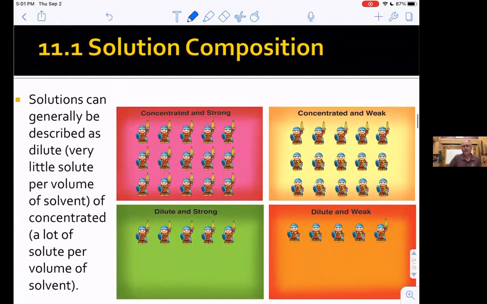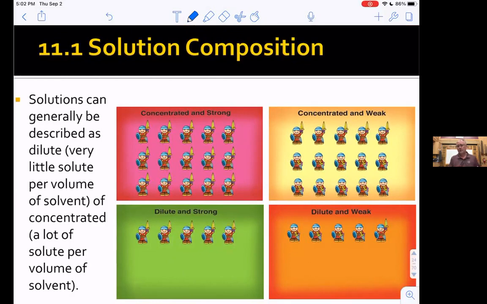So, solution composition. Solutions can be concentrated, or they can be dilute. Dilute means that you don't have a lot of the molecules in solution. It's not the same thing as weak, however. When you think of concentrated Kool-Aid, you think it's strong Kool-Aid. But strong and weak refer to their properties, like a strong acid dissociates readily in solution, where a weak acid does not. A concentrated acid that's weak can be very dangerous, even though it's weak. So the two are very different, and it's important that you understand the difference.